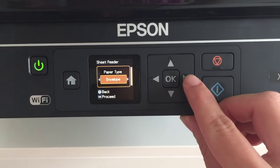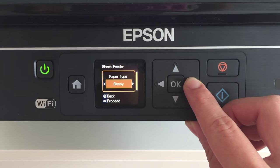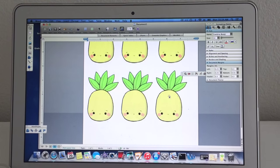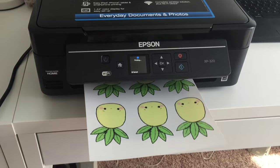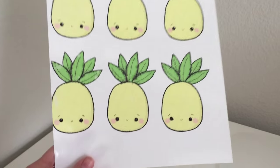You're going to need some shrink plastic. I bought mine at my local craft store, but I'll provide a link to Shrinky Dinks so that you can purchase it online if you can't find it. You need to set your inkjet printer to print out on premium glossy paper, which is kind of like printer paper. And of course, you're going to need your pineapple image. I hand drew mine and colored it on my own computer, but you can find different pineapple images online. Go ahead and print your pineapple image on your shrink plastic paper.